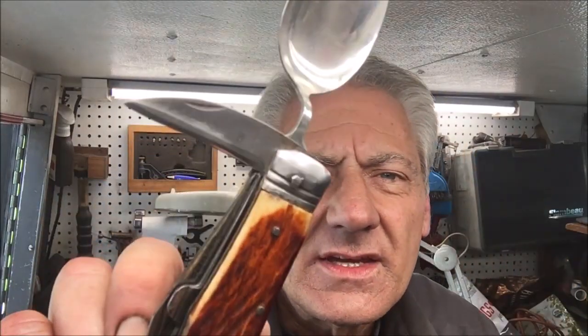I didn't sharpen up the handsaw. I'll get that. Oh, actually, it's still pretty sharp. Just take a little bit of that rust off of there, and it actually looks pretty darn good. This is like a talon type thing. You set that up and cut rope and stuff like that.